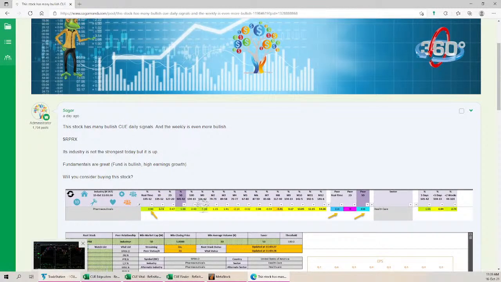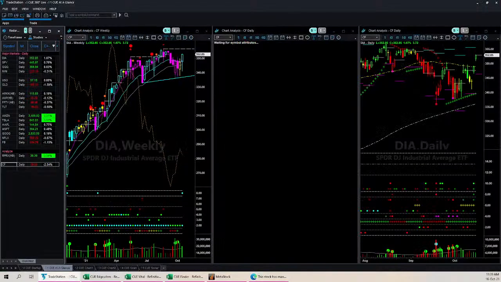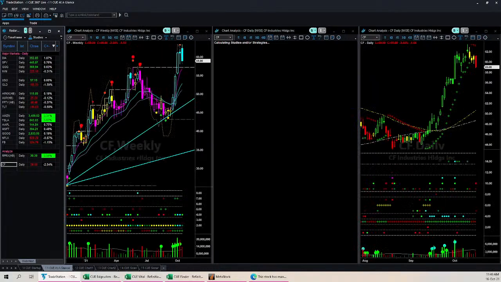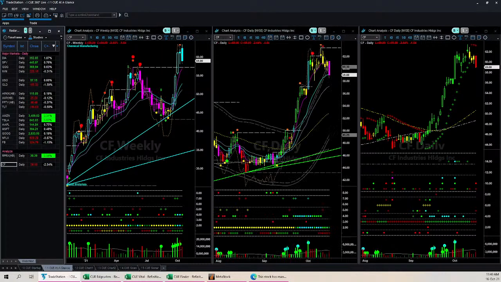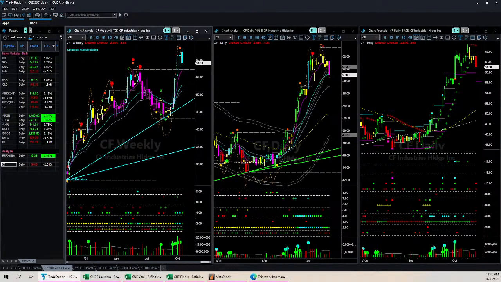On the other hand, if we look at this stock CF, this is a stock I would not buy. Just now I showed you a stock that came down and started to go up. That's the kind of stock I like to buy because it is also fundamentally strong and in an improving, accelerating industry. And see, this stock is almost opposite.